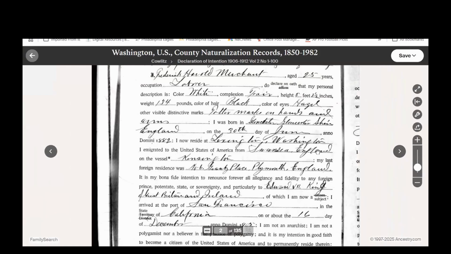So again, I haven't figured out any other way to identify these browse-only record collections other than when searching by location. But they are in here and they can be very useful. But if you just went into the basic search function and put in your ancestor's name, you will not be able to access this record set.